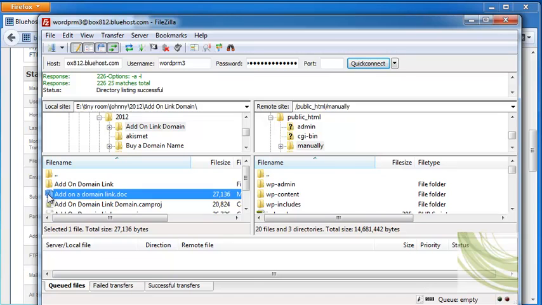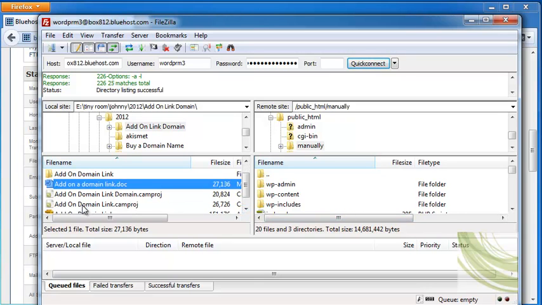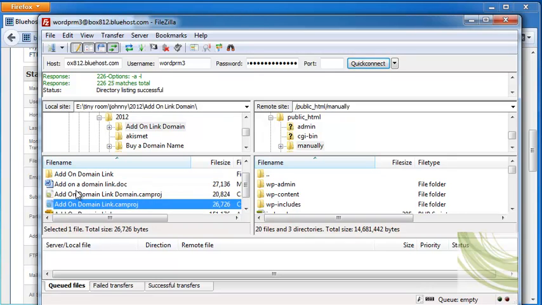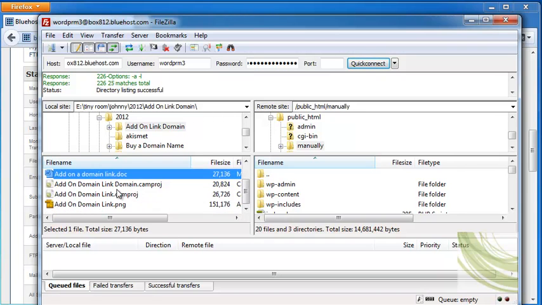So I'm going to click and drag it over, or if I want more than one file, I'm either going to hit click and shift, or if I only want to pick a few files, control and command, and click what I want to make sure I don't get all of them in between. Once that's done, I'm going to go ahead and click and drag them over into this folder and let them go.